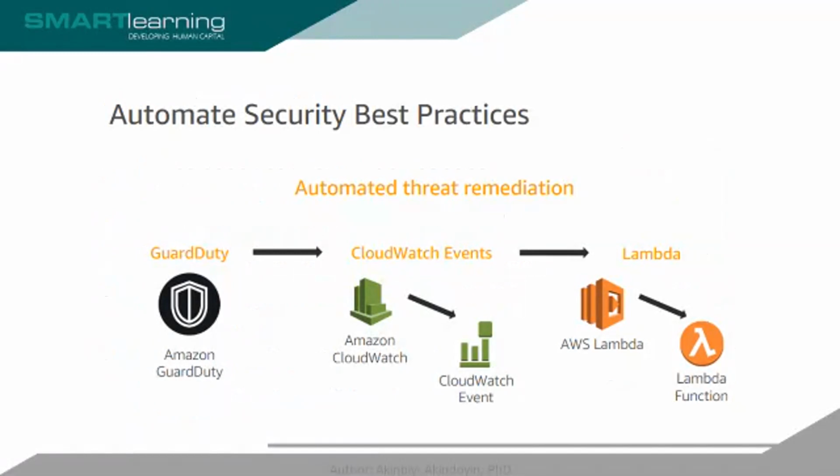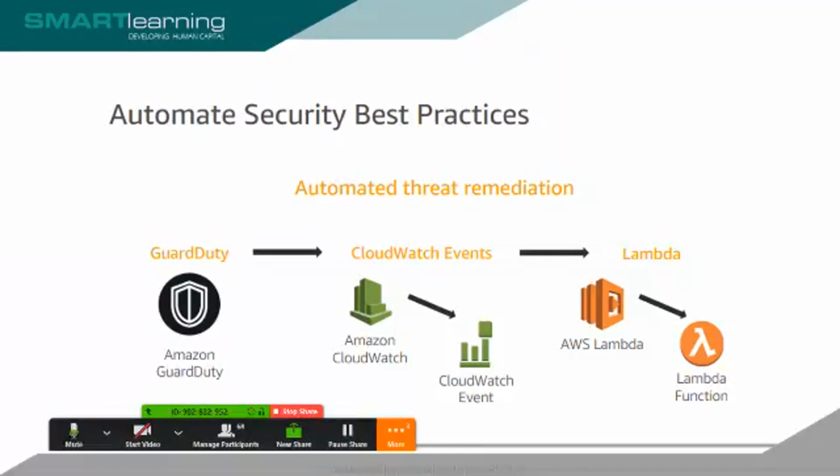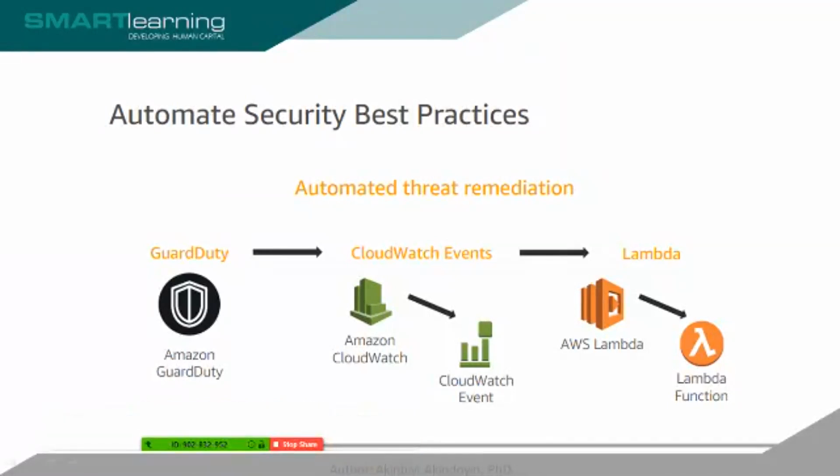So I think I've discussed this. Let me just go over it again. This is one: how to automate remediation. If you detect a threat, how do you ensure that this is compliant with your environment? For instance, you have GuardDuty, right? GuardDuty, intelligence monitoring and the likes. It detects something: this data is not conforming with the norm of the environment. So you detect that, and send a trigger to CloudWatch.